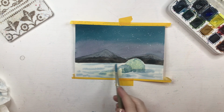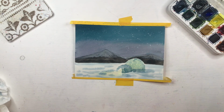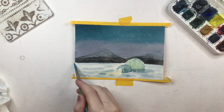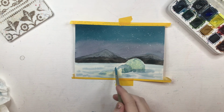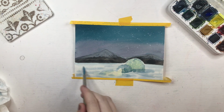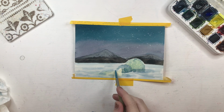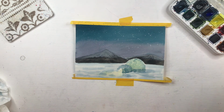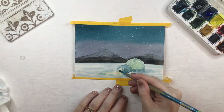So back here, I really want it pretty light. And I'm gonna blend this into the white, going behind the igloo. And then with that dark pink color, I'm gonna fill in this little space inside the igloo.